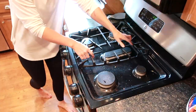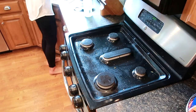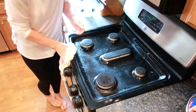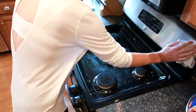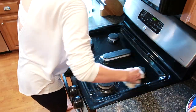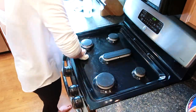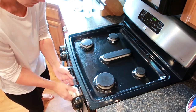So I wanted to get the rest of the kitchen cleaned up. As you can see, this stovetop is just a mess. I think it's been a couple of nights worth of dinner and I haven't really wiped it down, so I need to do that. And like I mentioned earlier, I'm out of the Mrs. Meyer's baking soda cream cleaner. That's my favorite thing to use on the oven. You guys will see this does an okay job, the Dawn dish soap vinegar combination, but not that great.